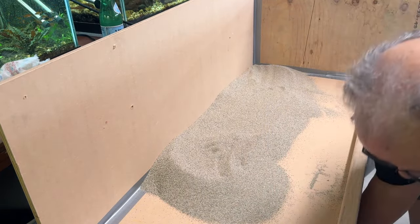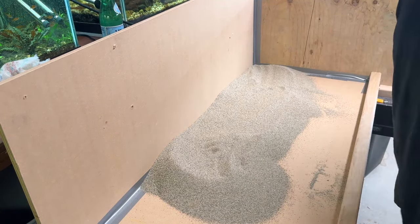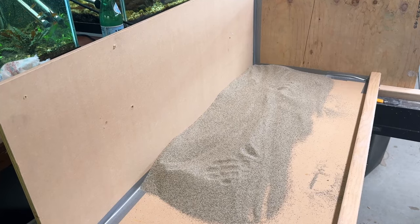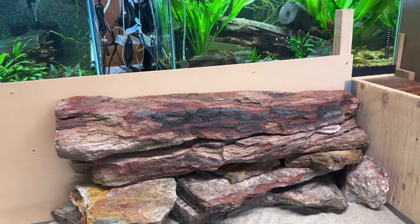So I want a cushiony base to hold the stones as I set them in place while I play with them so they don't flop around too much. All right, so it's a work in progress, but this is what I've come up with so far.